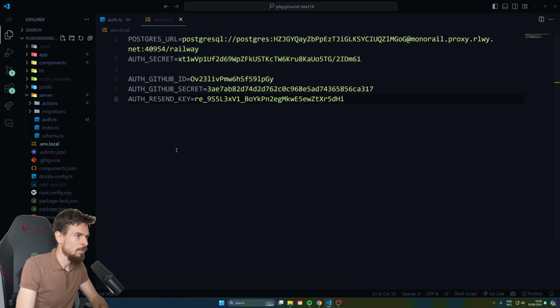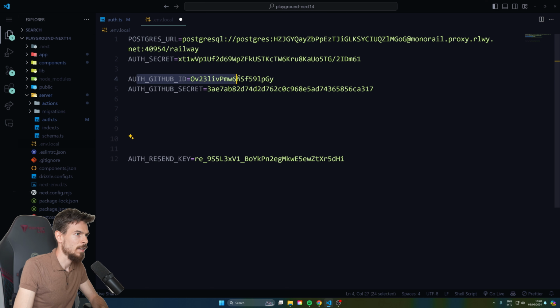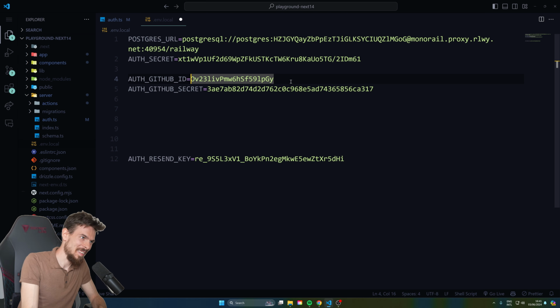Let's go to our env local. So here's what we have, right? For the GitHub ID, you'll paste that in there. Don't take this, please. I'd appreciate it if you just do it yourself, because it's quite annoying. Something doesn't work anymore, and I'm like, what's happening? And then it's like, oh yeah, someone probably took my env file.